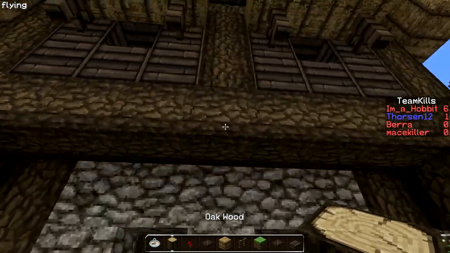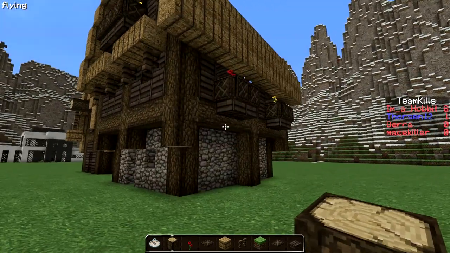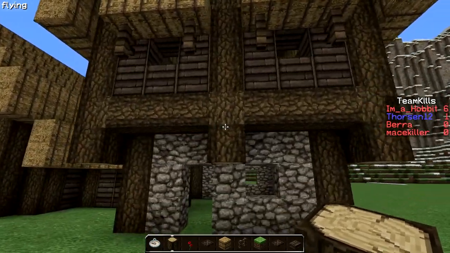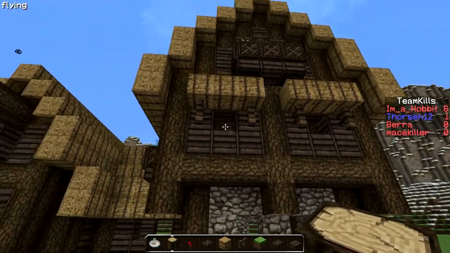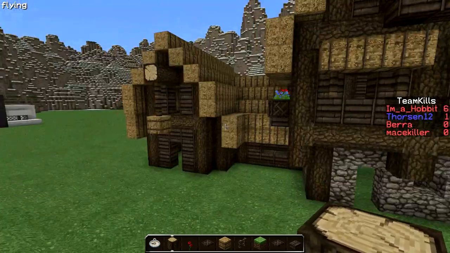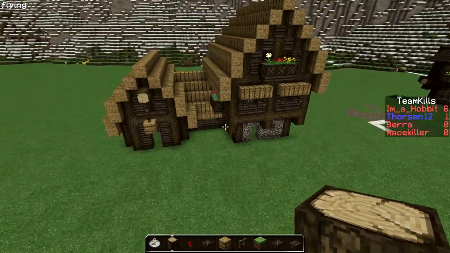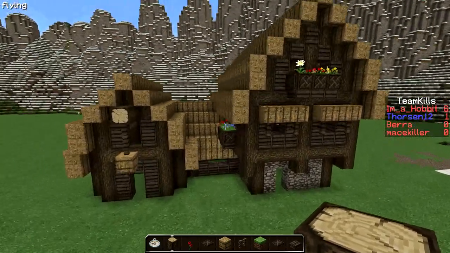Ah, before I forget, you can even add this kind of thing here, at the back, at the front. Yeah, do I miss more details? Maybe you can add flower boxes here too. Yeah, I think that's it.